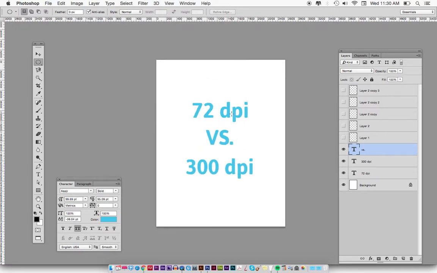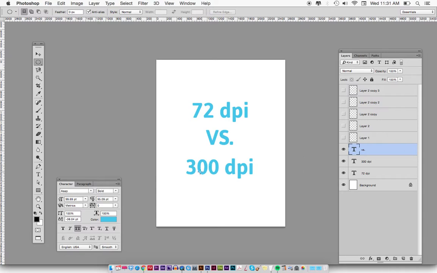Today we're going to go over image resolution, the difference between 72 dpi and 300 dpi, which people seem to have a really hard time figuring out. In simplest terms, dpi is dots per inch, basically the amount of dots that make up the image and the color inside of it, which I'll show you in a bitmap in a second, or a JPEG. 72 dpi means there are 72 dots in that inch. 300 dpi means there are 300 dots in an inch.